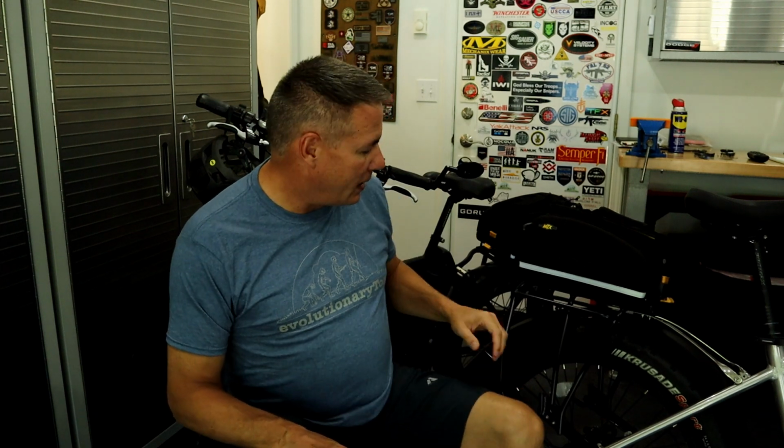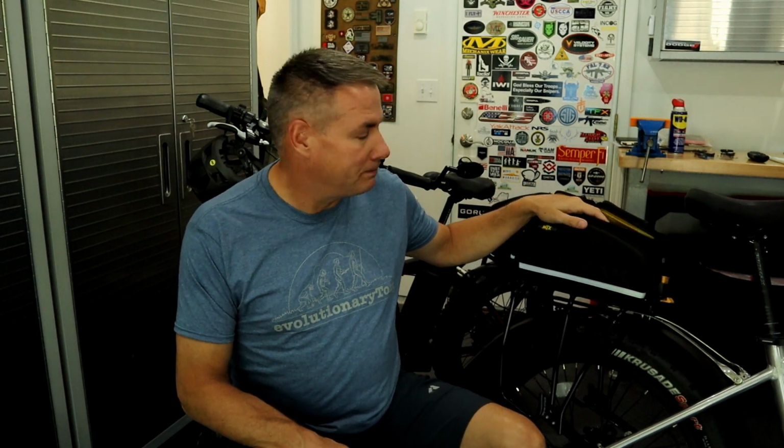So most people with a bike, one of the first accessories they'll get is a rack and a bag. The bag's essential. You don't have to worry about weight since you've got the battery. You can carry more of a load than maybe a traditional biker normally would just going out for a ride. And so I keep everything here in the bag, and we're going to go through it right now and pull out about 7 things that I think everybody should have with them.